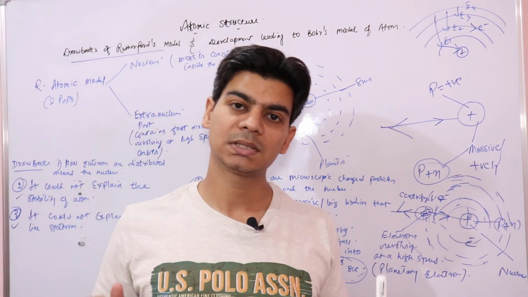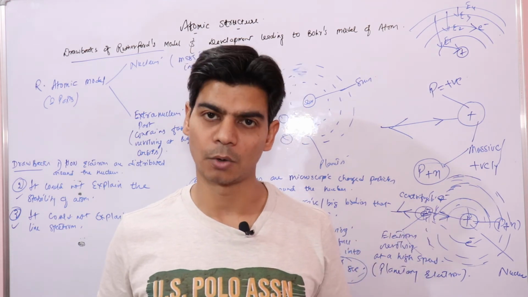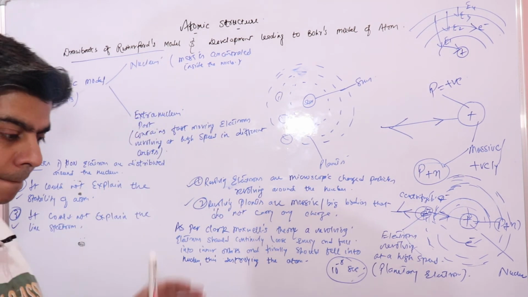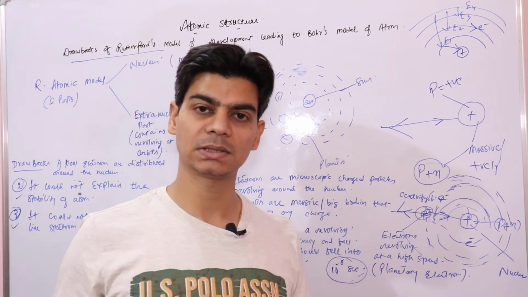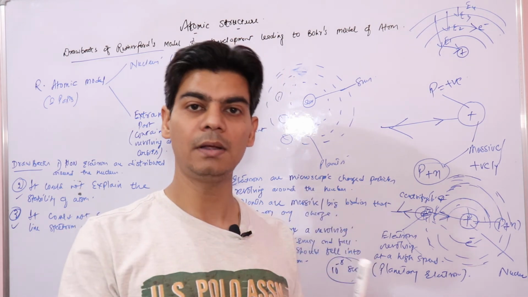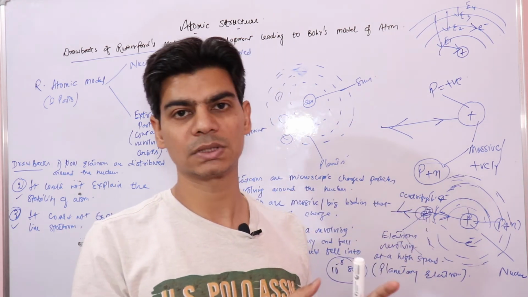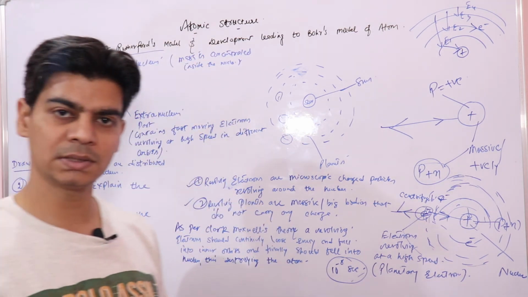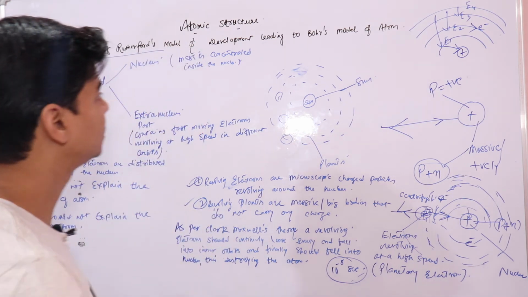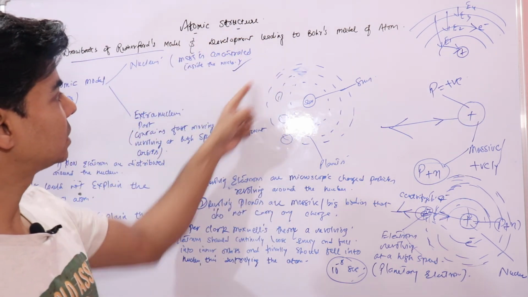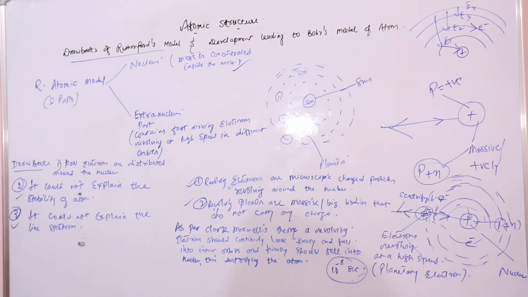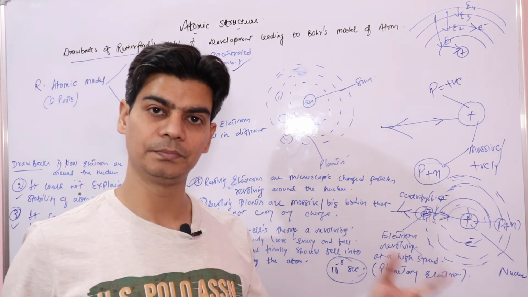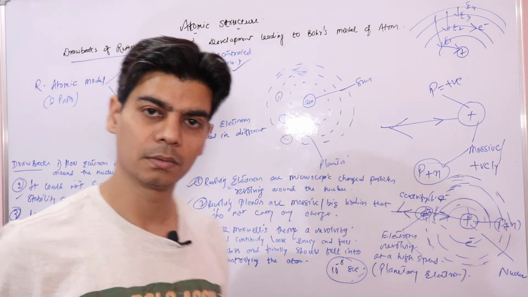Bohr model is an improved form of the Rutherford model. And from the Rutherford model, now we are clear that there is a nucleus which is positively charged, and all the mass of the atom is concentrated in this small massive body which is called the nucleus. This is clear from the Rutherford model, and this is the contribution of the Rutherford model. But when we talk about the extra nuclear part, this was later improved and explained by Niels Bohr.